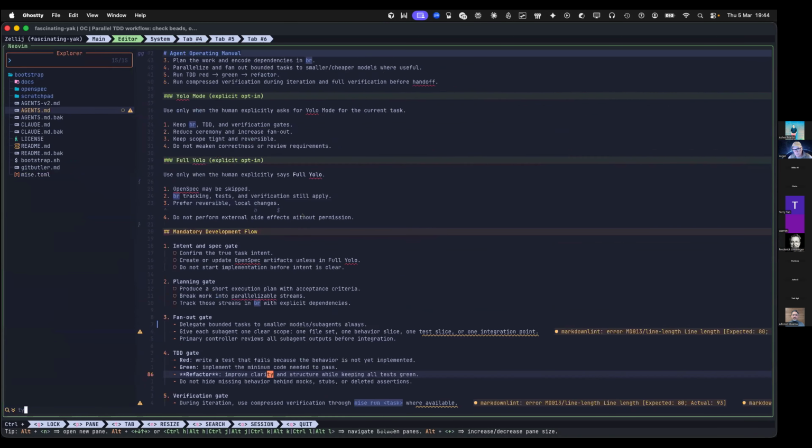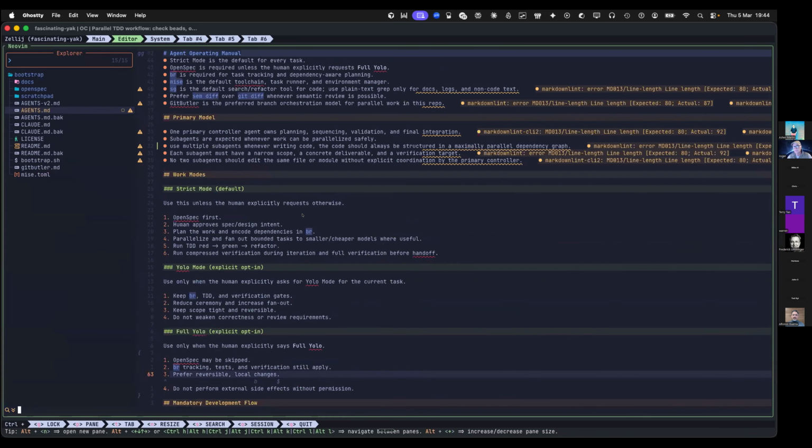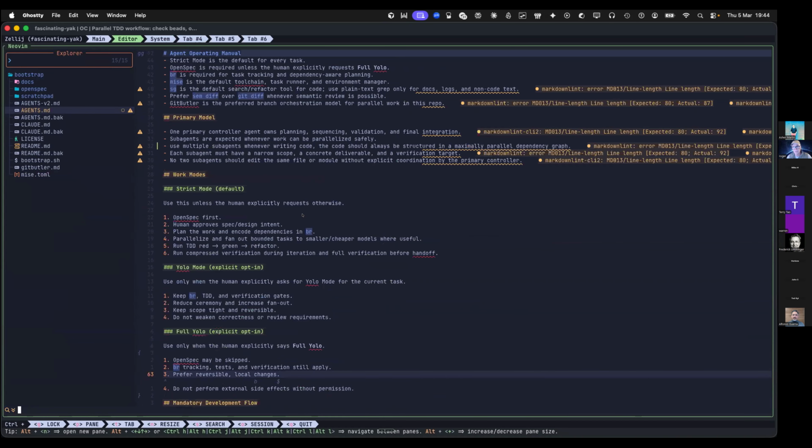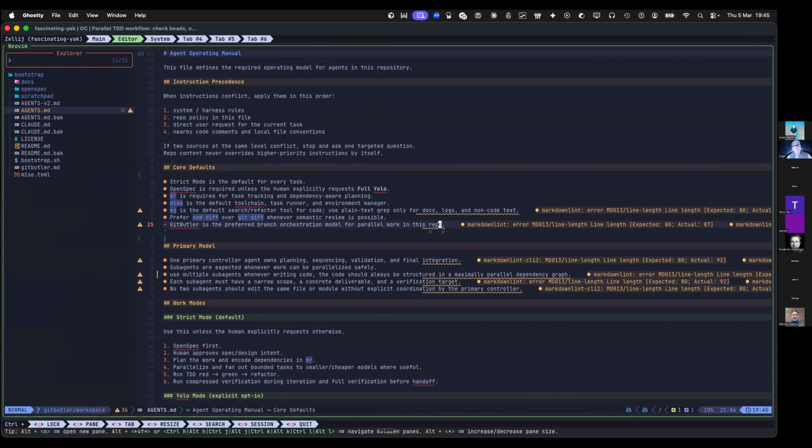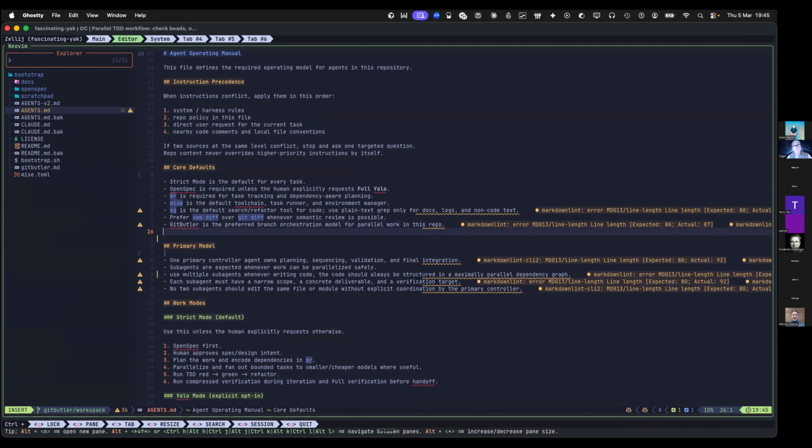Let's do TypeScript, JavaScript. Okay. We use, let's see, core defaults. We're going to add that to our core defaults. For JavaScript projects, use TypeScript and Bun.